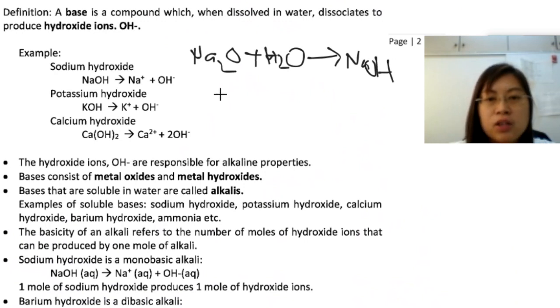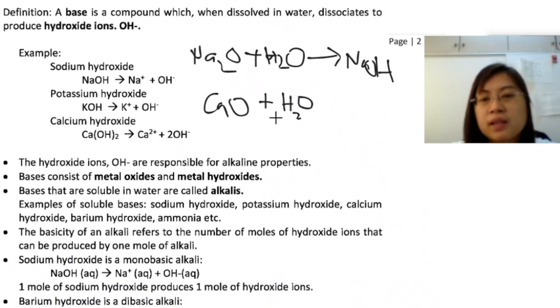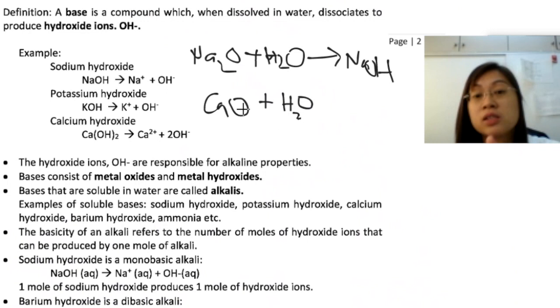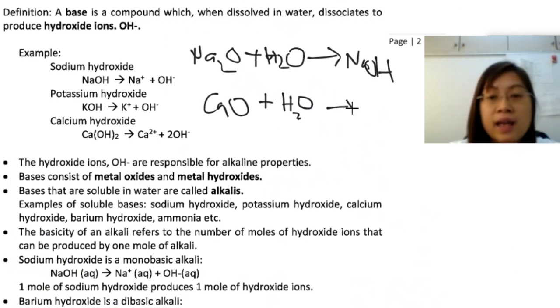For example, you know what's lime water? The lime water that we use to test for the carbon dioxide, right? Now it's actually made from calcium oxide dissolving in water, H2O. But did you realize that all the time, the lime water will always be milky, chalky? Why? Because the calcium oxide is not very soluble in water, sparingly soluble, all right? And then it forms the calcium hydroxide, indicating that actually this calcium oxide is soluble, but not as soluble as those group 1 metal oxides.